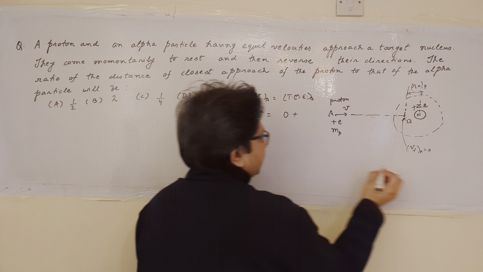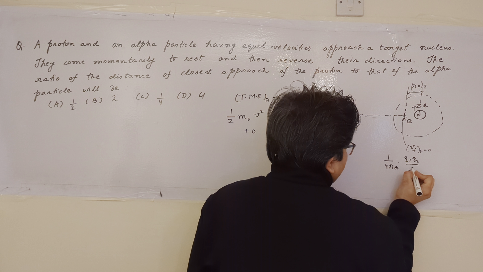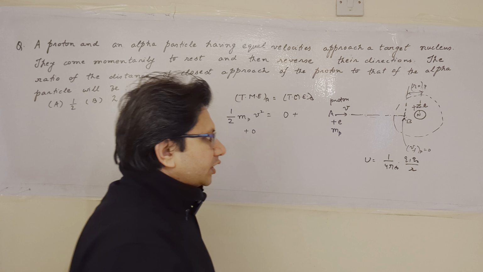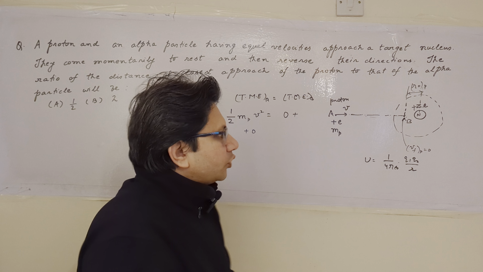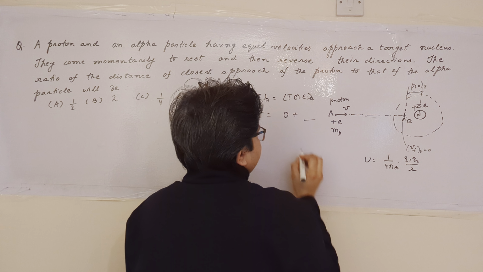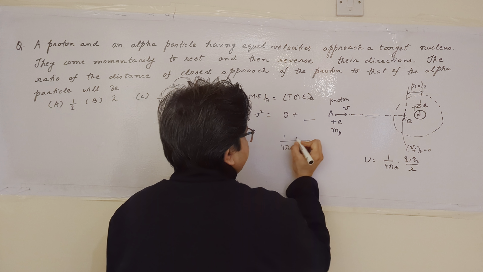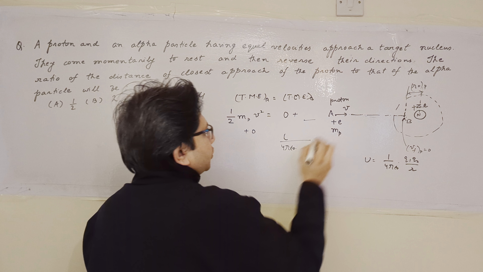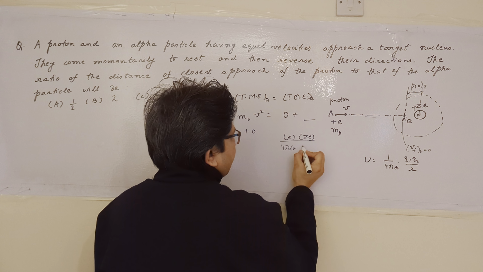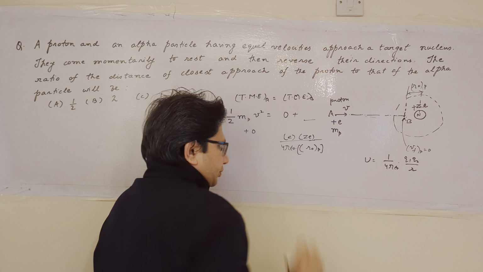Potential energy is given by the expression. We know that the potential energy is given by 1 upon 4 pi epsilon naught, q1 q2 upon r. So this is the formula for the potential energy for two particular charges q1 and q2 at a distance of r. Now here the distance r is r0p. So we can write the expression as 1 upon 4 pi epsilon naught. q1 here is the charge of proton, which is e. q2 here is the charge of the nucleus, which is Ze, and r here is r0 subscript p, to the power 1.